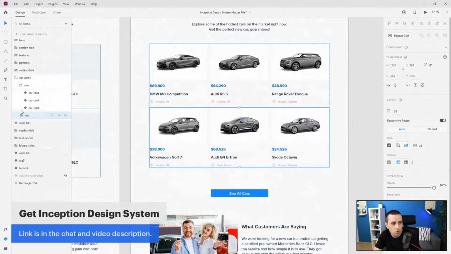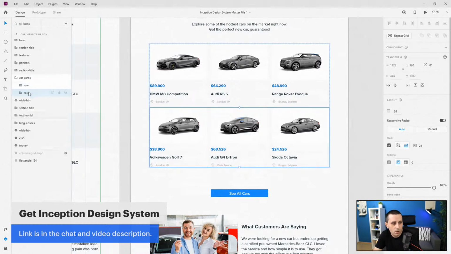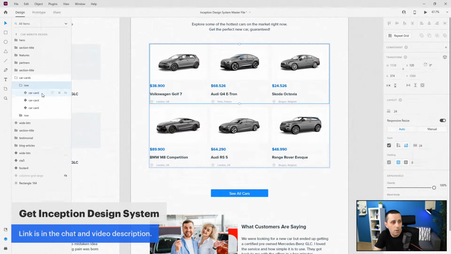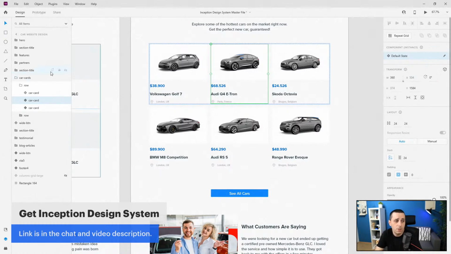So as we saw previously, we have our main component right here. So what I'm going to do actually is I'm going to switch these two rows, because this is our main component and it's just going to be a bit simpler for us to do so. So just replace them because they are in a stack. They simply organize themselves. 24 is the distance between this row and this bottom row, as you can see. So right here on this first one, because this is our main component, you can see that because the diamond is filled in, and if I select this one, you can see it right here, but right here as well, it's hollowed out with the dot. That means it's the child component of this main component.